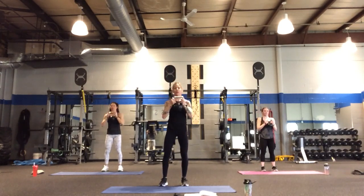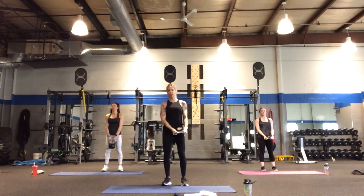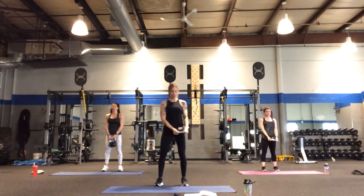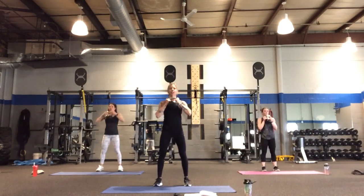All right, we're gonna go back into that horn grip. I'm gonna give it a little bit of a rest. Alternating curtsy lunges, so it's just what it sounds like. We're gonna hold the bell up at the chest and alternately curtsy lunge. So we're gonna start with our left leg crossing back first. Take the bell up to the chest, tuck your elbows in, right? So you're making a really small space in the upper body, and here we go.